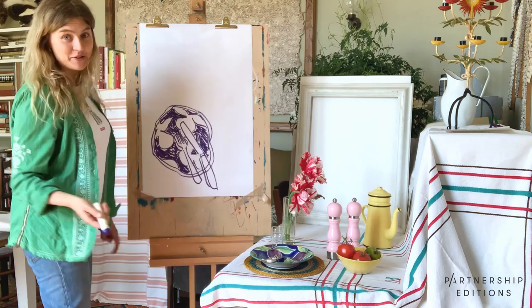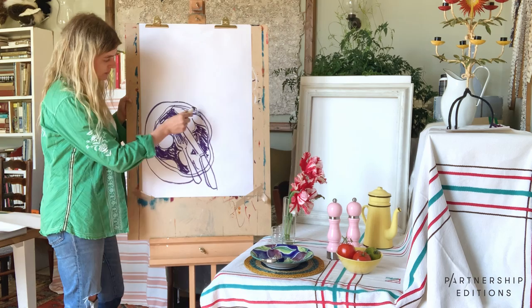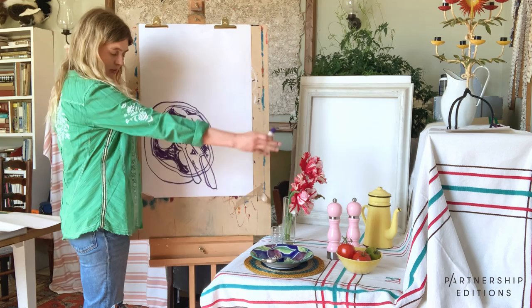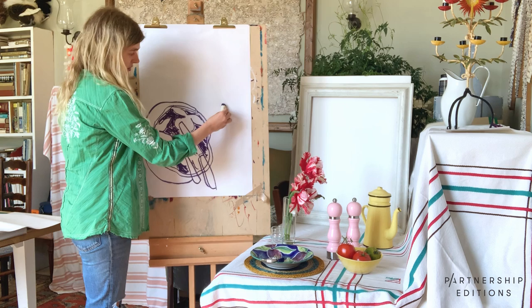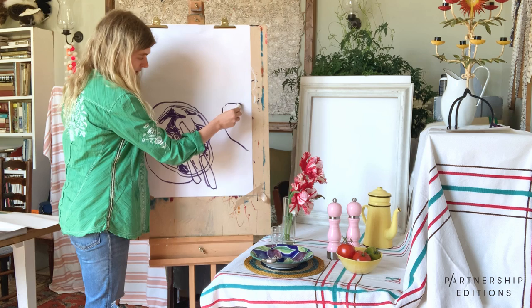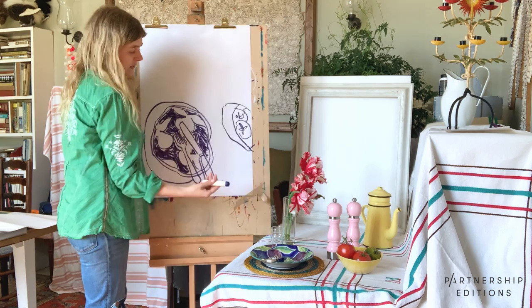The plate is not very round but that's okay. I'm going to add the mat now, very roughly, and because of the angle I can only see this part of the mat. Now from there I'm going to look at what's directly above it from my angle, which is the tomatoes. There's a bit of space — it doesn't matter, you don't have to measure the space. Just put a bit of space and then draw the first part. I'm going to draw the curve of the bottom of the bowl, and then the edge of the top of the bowl, then start drawing the tomatoes, or as much of them as I can see.